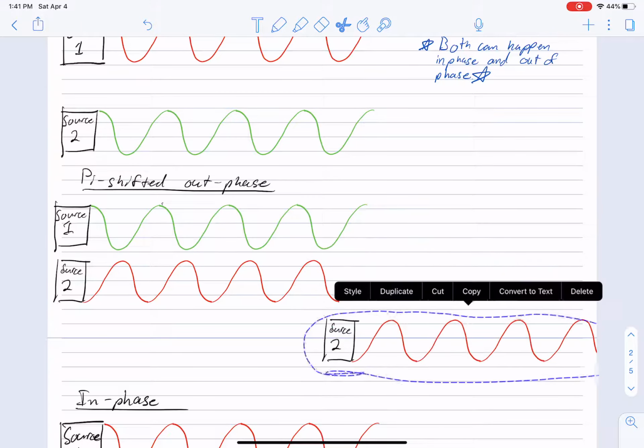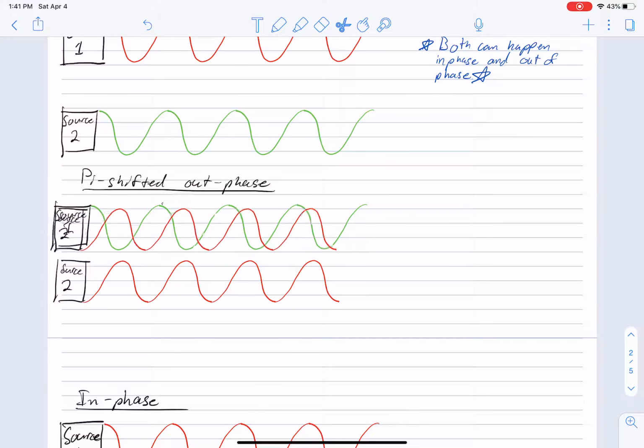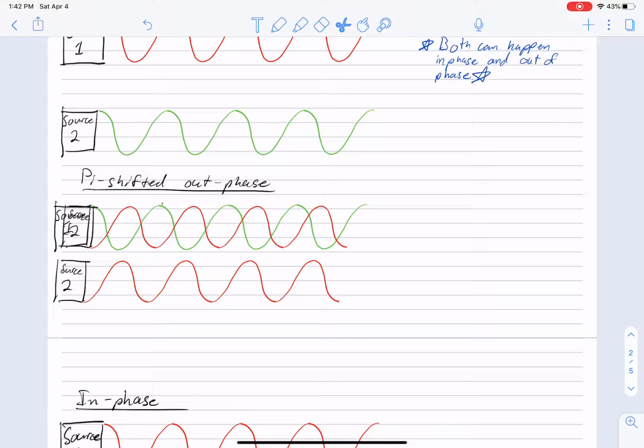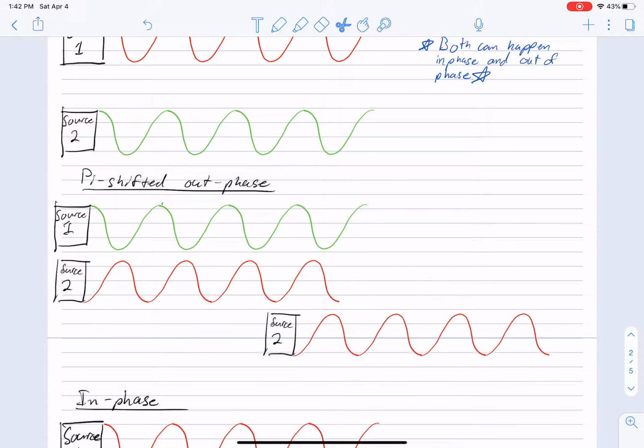When we see that it's out of phase like that, we can see how it's the exact opposite of what our in phase was. The only thing we can deduce from that is that they're interfering with one another, and they will be canceling each other out, which essentially would be destroying them, hence destructive interference.